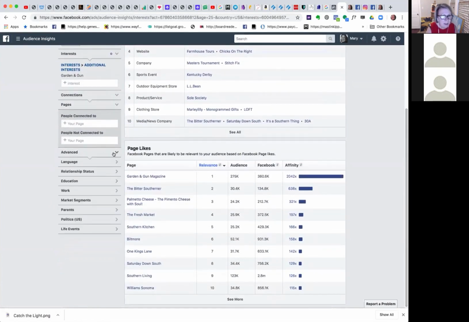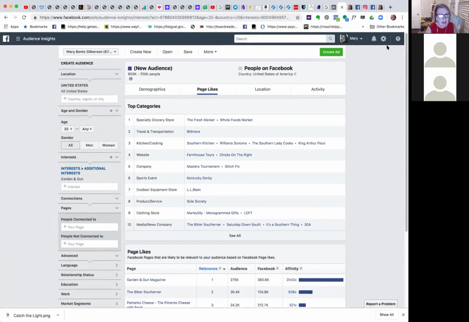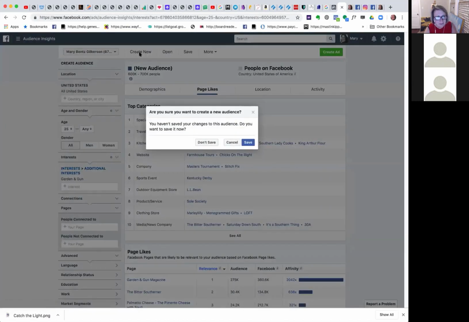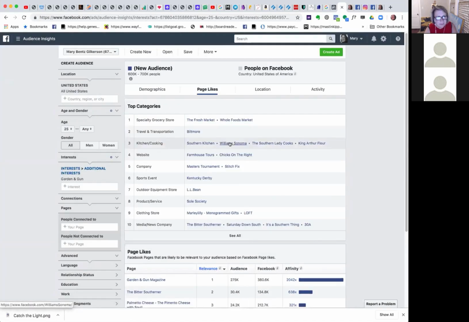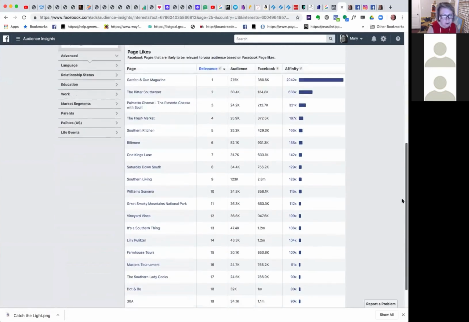And I can use that when I'm writing an ad. So I can keep going down here. If I want to make it more specific, I can. But I can save this little sucker. Where's my save button? I can save this and use it as an audience later. And my save button has disappeared. I think it's where I need to scroll, and I can't scroll because of my mouse.